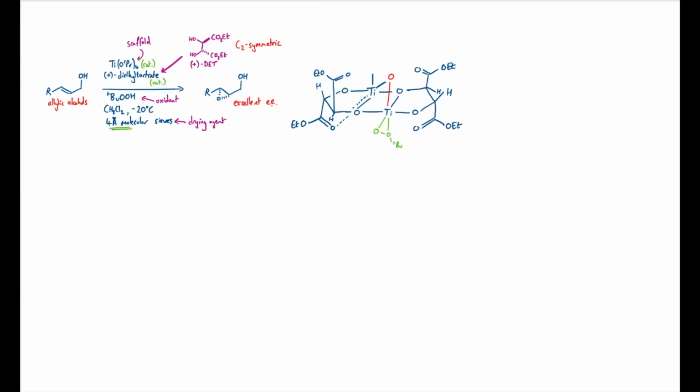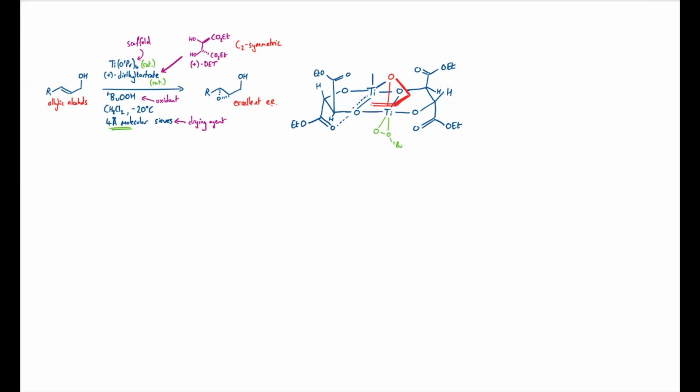Now, just having a look at the rest of this transition state, we need to work out how the alkene can slot in. There's actually a little pocket for it to do so. This ester at the back, which is on the top face of the little table that we've made using the titanium and the oxygens, will act as a steric block and prevent anything pointing in that direction. We can see that this hydrogen at the front is not much of a steric problem at all. So we can put a bulky thing from the substrate pointing in that sort of direction. So just coming forwards in red, I can put the CH2, the methylene group, in here. And that allows me to come forwards and dump the alkene on top of the oxygen.